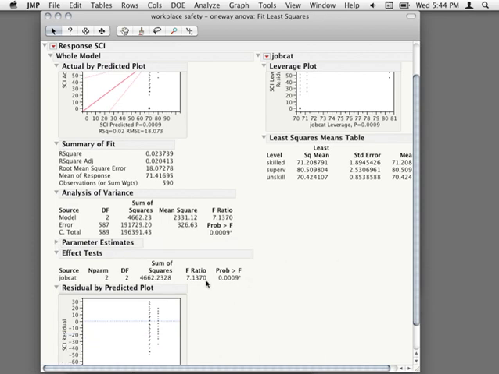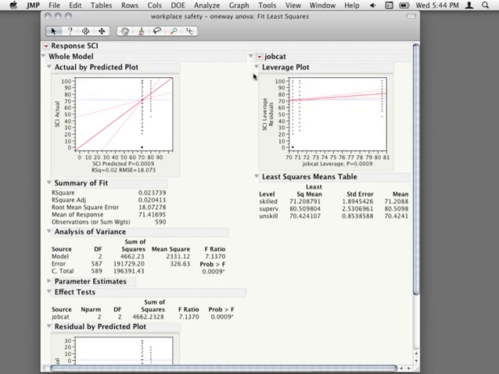And in this case, we can see right away that we do have some effect here, right? These means are not from the same population. We have evidence that they actually differ. Or in terms of the data, individuals of different skill levels are actually rating the organization differently in terms of their safety. To get an idea of what that difference is, again, under our drop-down for the factor, we can request the plot, which gives us a quick way to look at really what that difference is or where that difference is occurring.